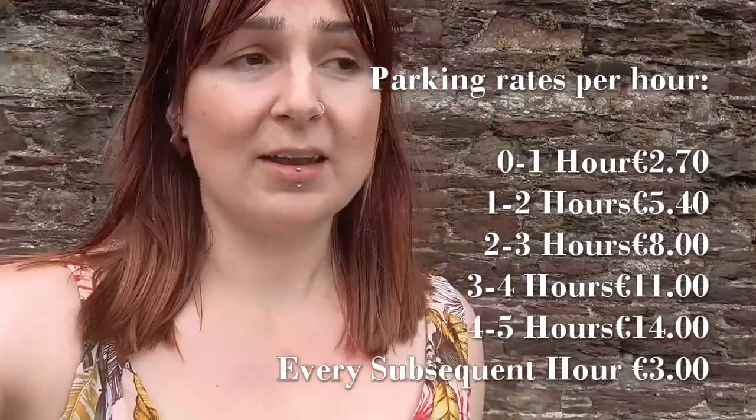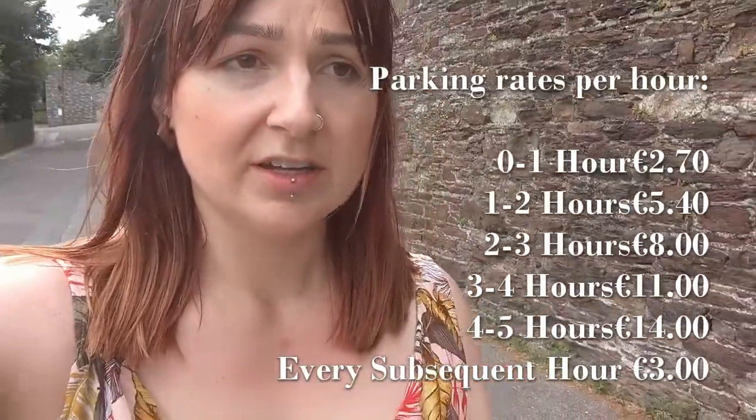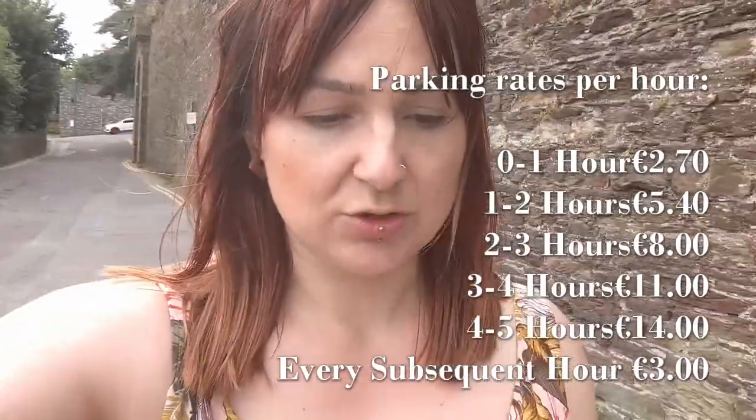We would recommend that anyone that wants to come to Cork park outside of the city and take the bus, or they actually have a park and ride, or places like that, or stay outside the city and you don't have to take your car at all. Then that's ideal, because it's just a bit expensive to park your car, so you're better off without driving it. And everything in Cork apart from the jail and Fitzgerald Park are very centered in the city, so it's quite nice for that. But yeah, hopefully we'll get to come back to Cork and see the inside of this jail museum. Until then, that's us leaving Cork now.